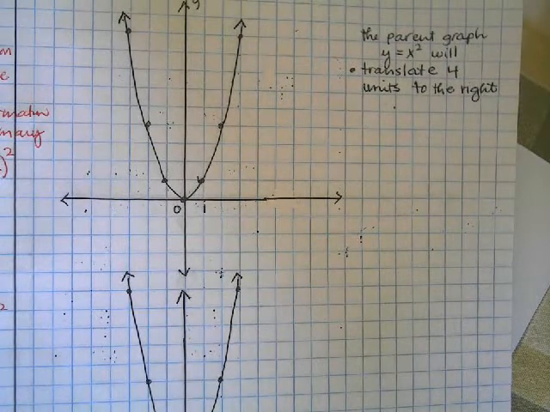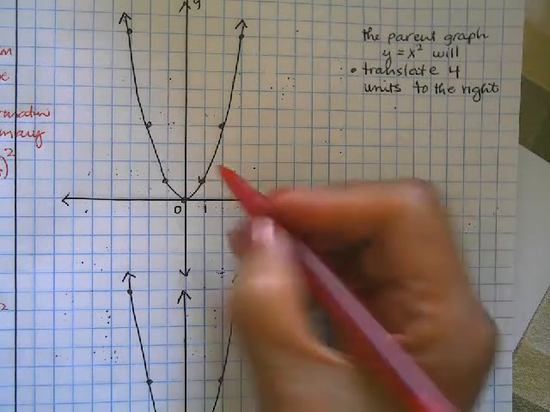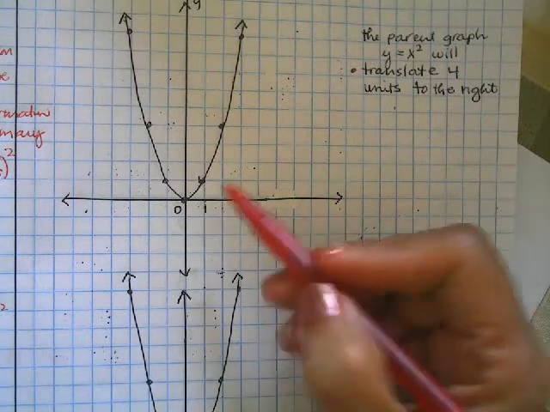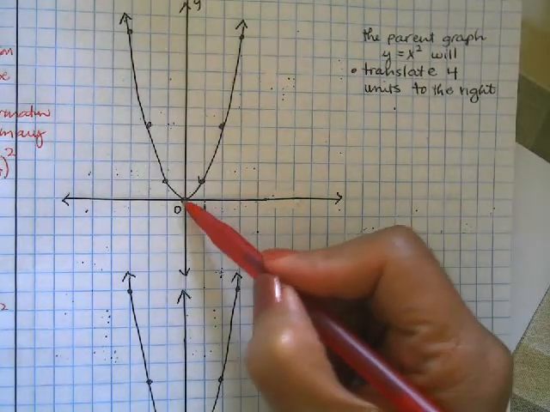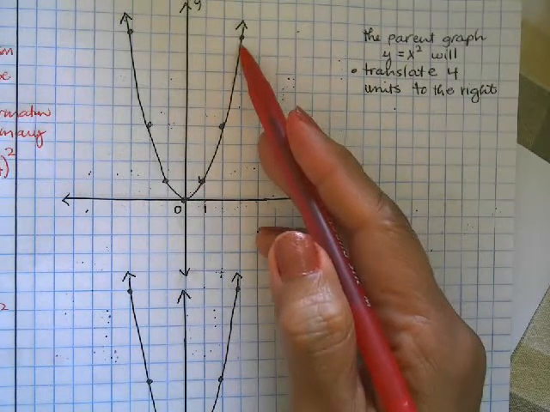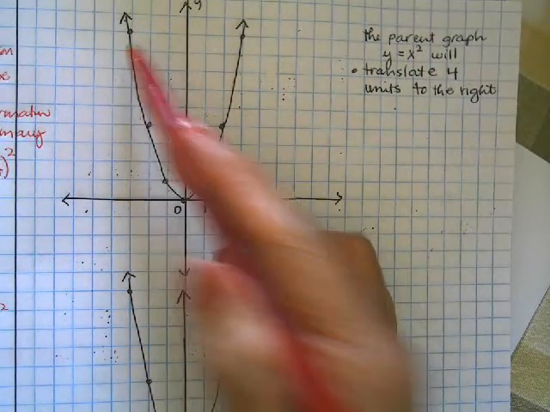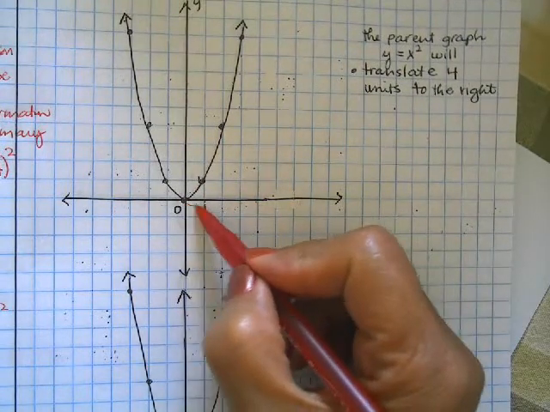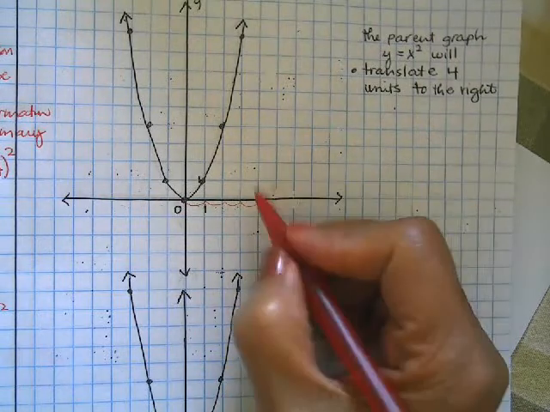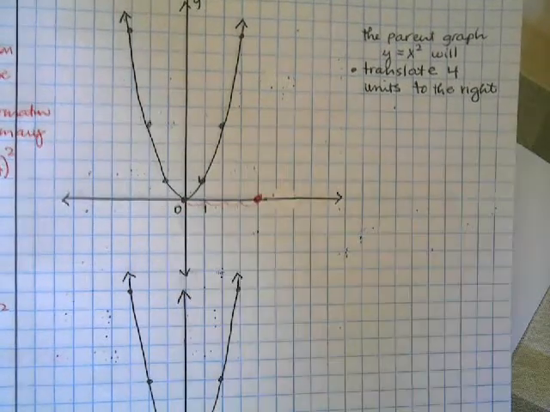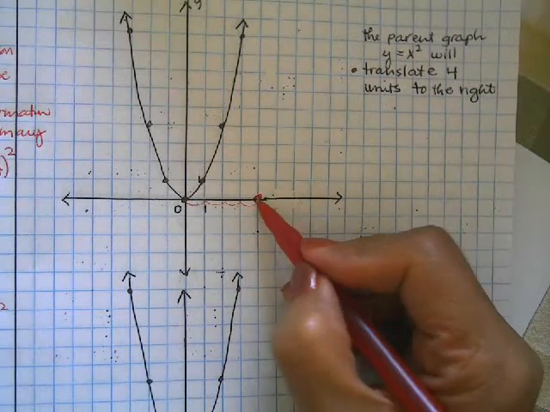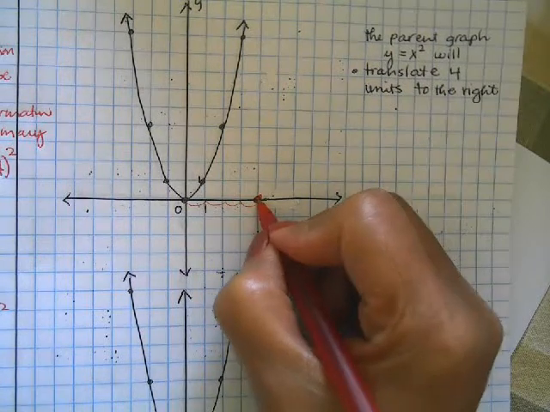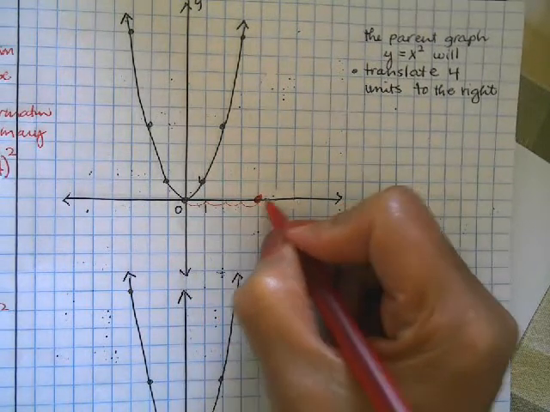So we're just going to get our red pen. That's our final graph. So I will just translate the vertex. You know the points of your parent graph, I hope you know, are (0, 0), (1, 1), (2, 4), (3, 9). And then we just use symmetry on the other side. So if I move the vertex 4 units to the right, everything else will follow. So as if I'm drawing the parent graph here. So I'm going to say (0, 0), although this is not (0, 0), but that is my origin.